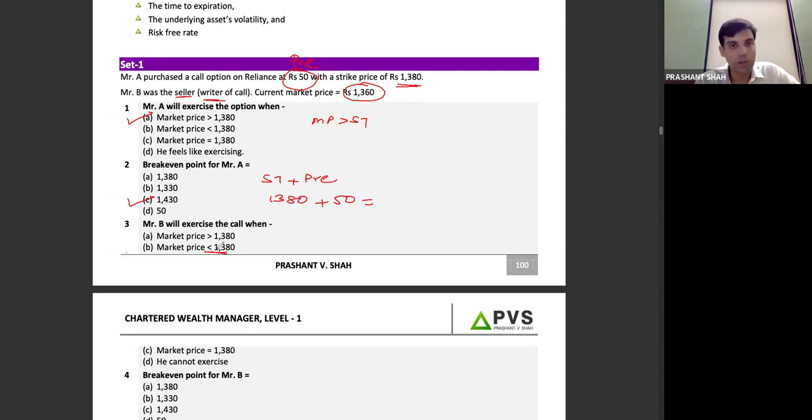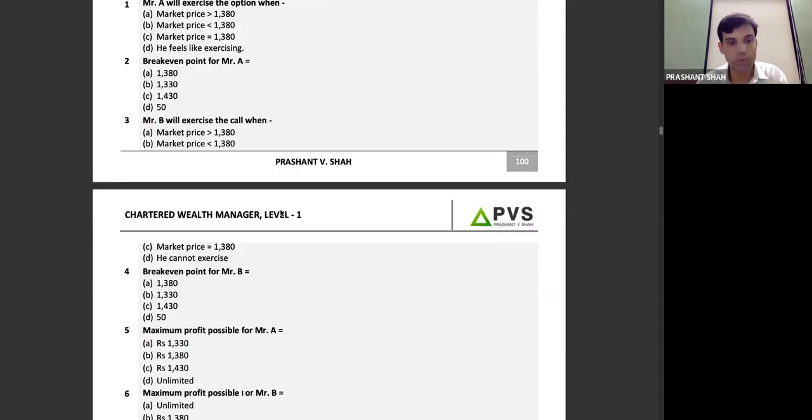Here in this case, we are talking about a call option. So only the buyer of the option has a right. Seller doesn't have any right, right? And the seller has to follow the actions of the buyer. So here Mr. B is receiving the premium, and hence he doesn't have any right. What he has is an obligation. So the correct answer is he cannot exercise. True. So be advised, they're very simple things, but yes, we should know. Do not make mistakes.